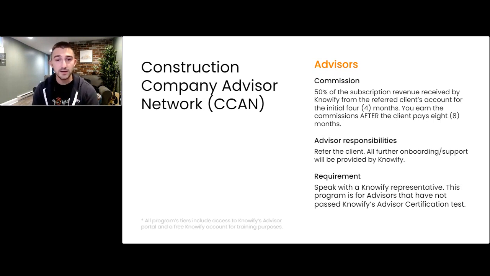So folks who are in Intuit's QSP program can reach out to us directly, and we'll be happy to go into some more detail on that partnership with you. But first and foremost, the first tier, the advisors, right? Your responsibility as an advisor is strictly to refer us the client. Bring the client to us. We'll work with you to help understand your client's needs. You're happy to join us on a demo, but the only responsibility that falls to you as part of this program is just to bring the client our way and kind of explain the nature of your relationship.